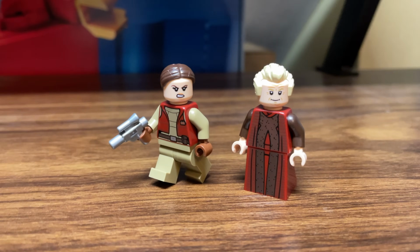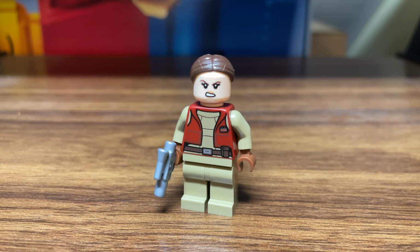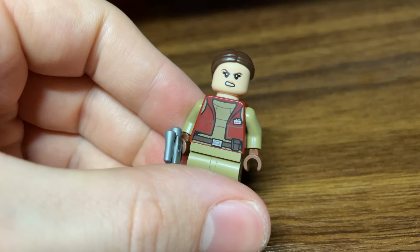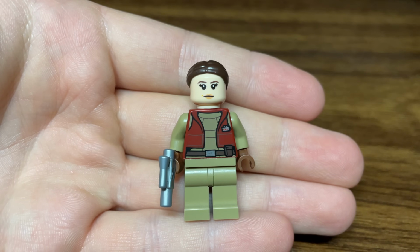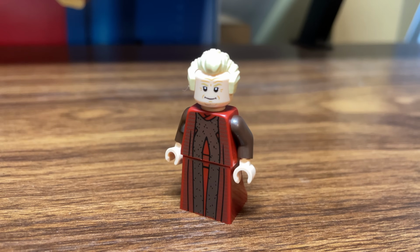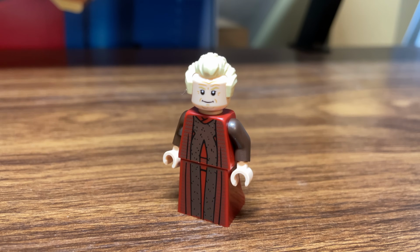The 2 non-clone characters in the set are also fantastic. This Clone Wars version of Padme looks great. She's wearing that iconic vest she wore for most of the show. Her face printing looks great. I believe this headpiece has been used for her before for her hair. I also think it looks fantastic. I think it's a great looking figure, and she also has a dual expression head. Palpatine also looks fantastic. Not only does he also have a dual expression head, but his printing looks great. He's got that dress piece for the legs, and there's printing on the front and the back of it. Another great looking figure. It's always great to get another Chancellor version of Palpatine.